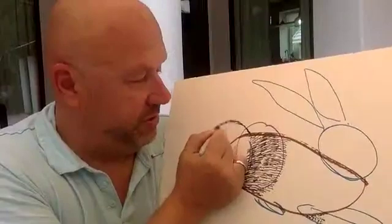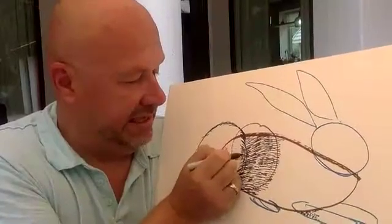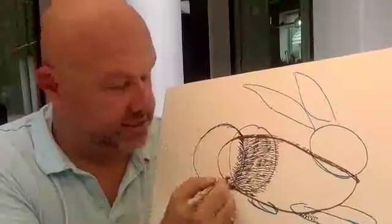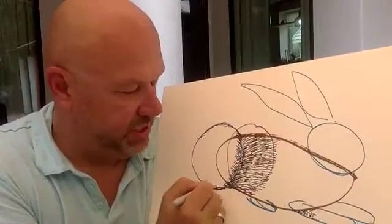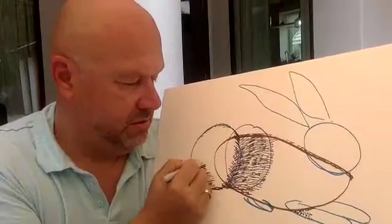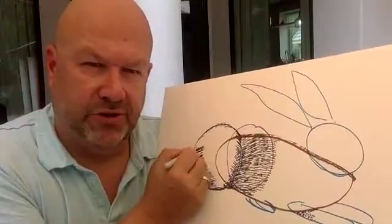Now, I'm going to use some cross-hatching techniques up here, changing up the angles, because this is the legs. Cross-hatching is where you have some lines that go left to right, some go right to left. We do that to show a little bit more shading. You can have some be longer and some be shorter. Now I'm doing mine in black, Albrecht Dürer's.